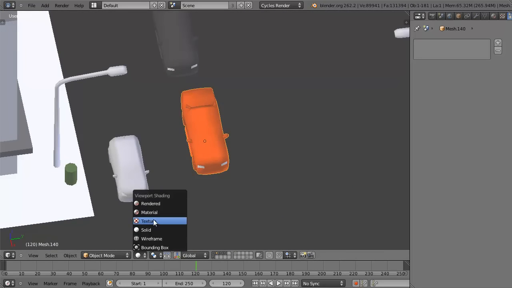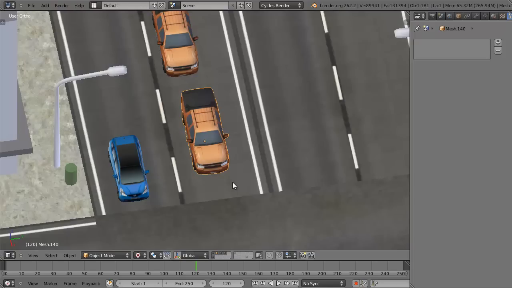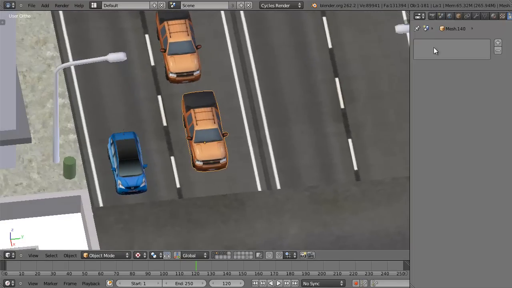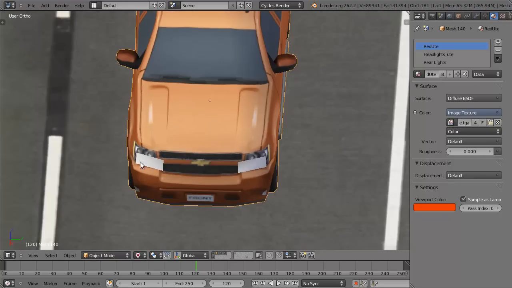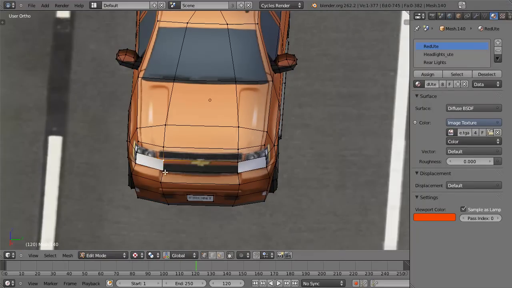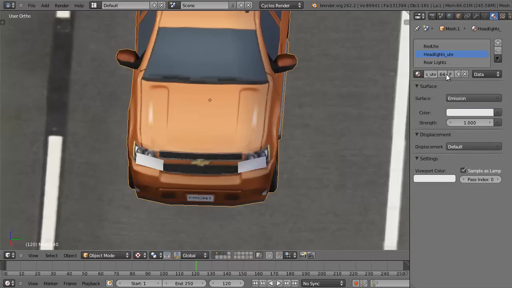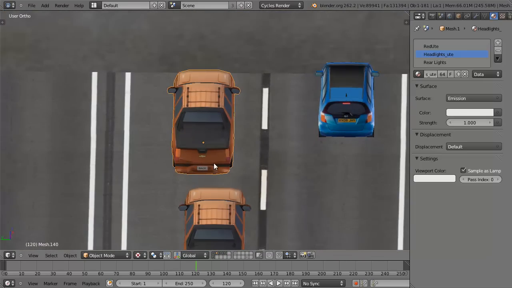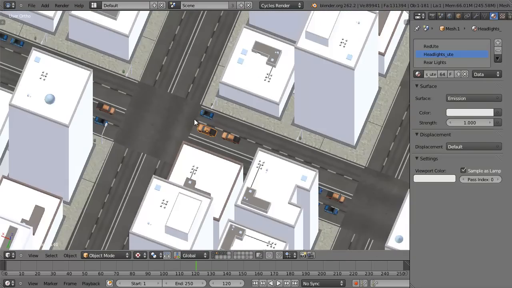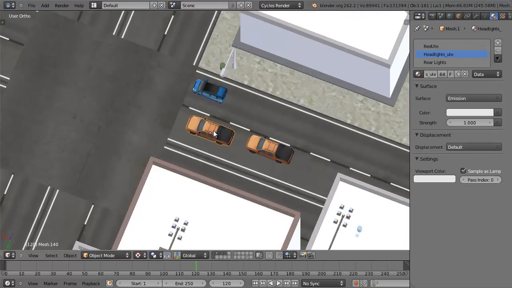This one here is a ute, or a truck, I guess you guys call it in America. And all I did was import the .obj and add in the texture that it provides for you. And then wherever the headlights are, I just added in a new material and made it an emitter like that. And then those now become headlights. And then you do the same with the back, so you've got tail lights. And I only used two different model types. I used one car and one ute.